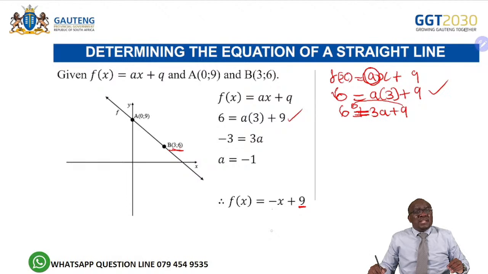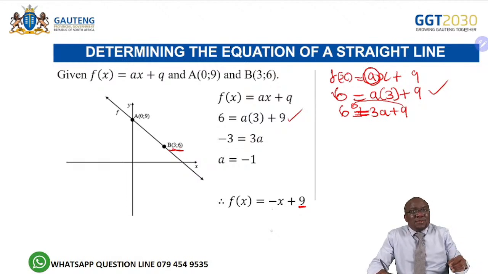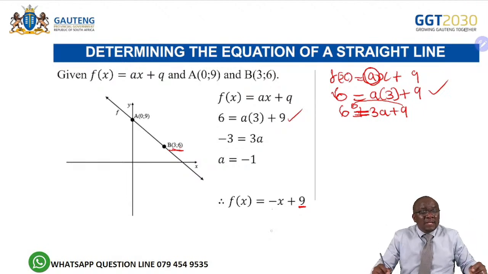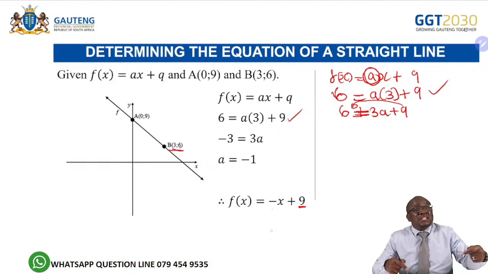Sometimes when you do this, learners, you have to check if your answer makes sense or not. We cannot get an a value which is positive for a graph which is decreasing. Check that. These concepts, you're going to use them for all functions. We have done those functions, the parabola, the hyperbola, and all those things. You cannot get an a which is negative while the graph is concave up. You cannot get an a which is positive when the graph is concave down. In this case, also for linear functions, we cannot get an a which is positive when the graph is decreasing.